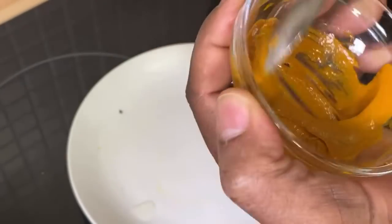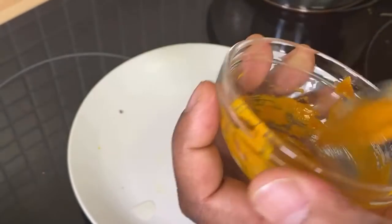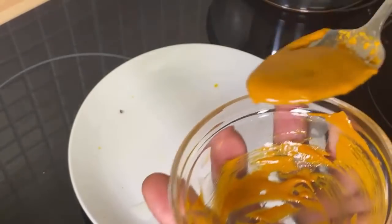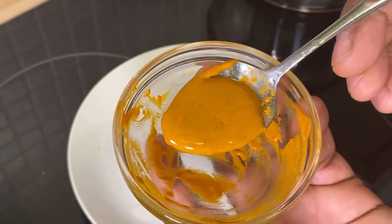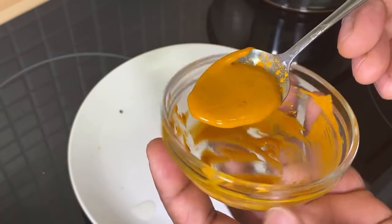So what you want to do next now is get some lukewarm water to take this. You want to take 1 teaspoon in the morning, and 1 teaspoon before you go to your bed at night. Very, very good.